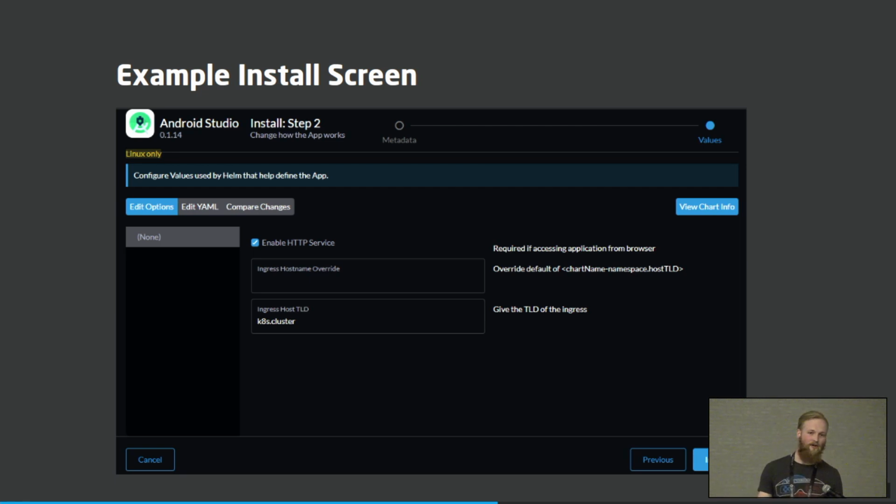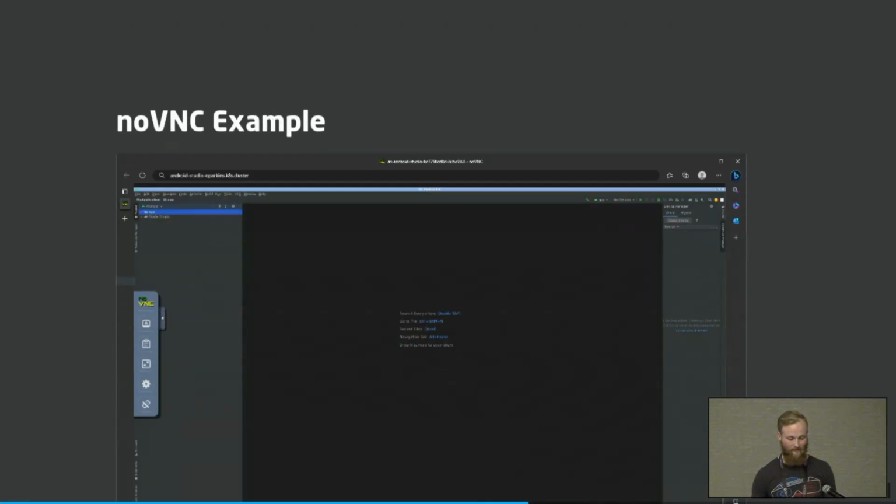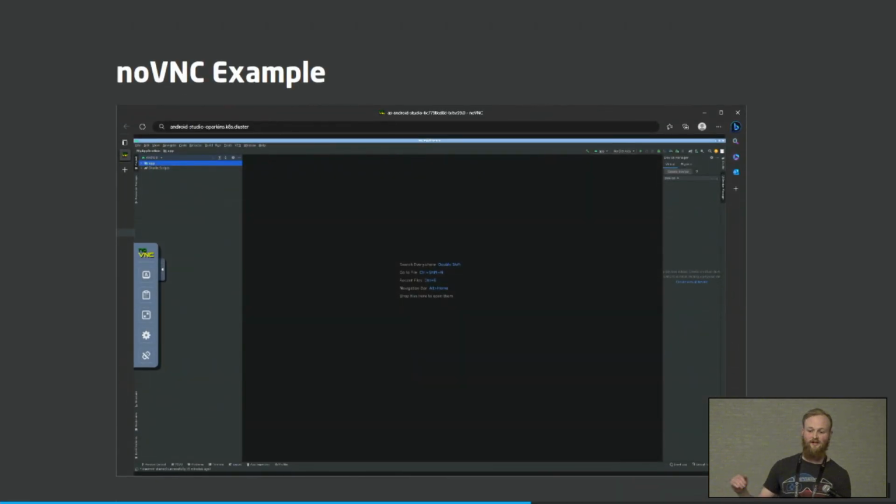Again, this is going towards that goal of, can you quickly spin it up? Can somebody who's brand new come on board? And in addition, something like this makes it so that when somebody comes to me and says, hey, I really want to try reverse engineering, I say, all right, yeah, go to this URL. Here's an account. Click here, click here, click here, and bam. You have Android Studio running, right? You don't care where it is. It's in a browser, so it doesn't matter what device they brought to the table. You're able to just sort of move on with your life.